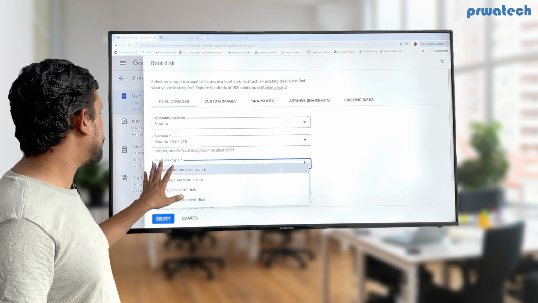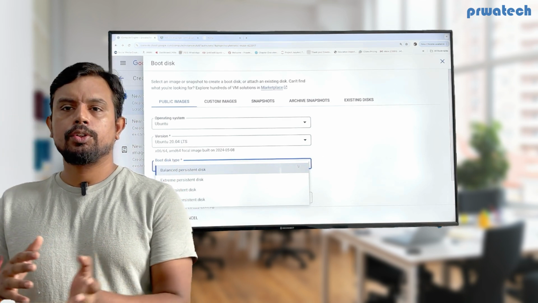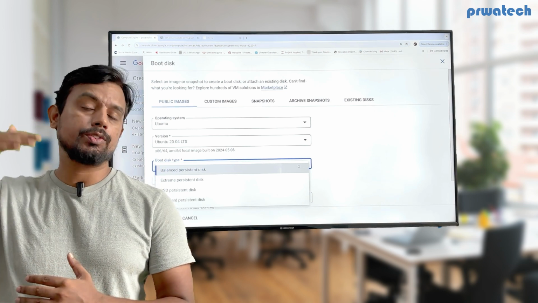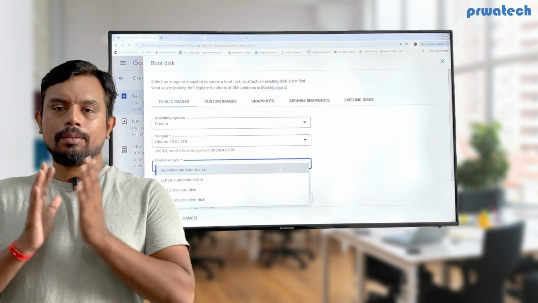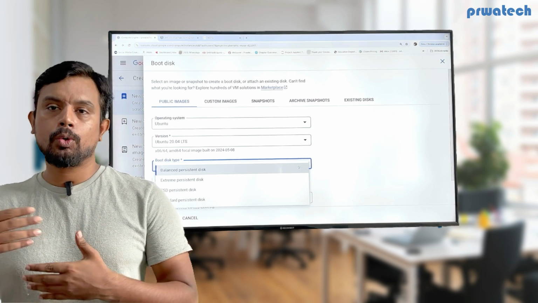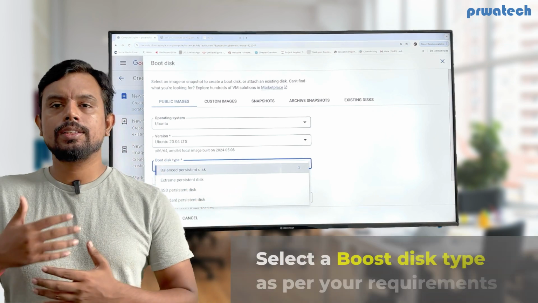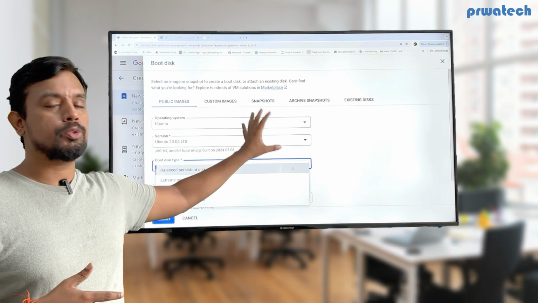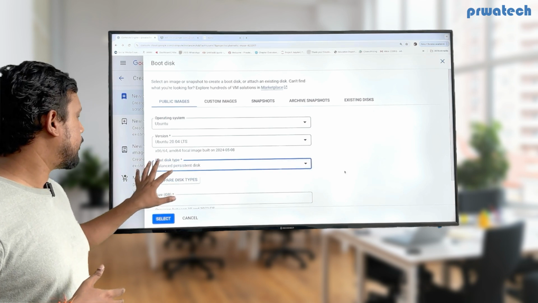Now you see here you have a boot disk type, like you have on a machine. If you're using Apple, then you have an SSD, and nowadays multiple laptops come with an SSD configuration, but the price will be a little higher. Usually it helps you in terms of performance. So it's completely your requirement, what kind of machine you want. If you want more performance or better cost optimization, you can select the option as per the requirement. My priority is to focus first on cost optimization, so I will go with the minimal configuration for this type.